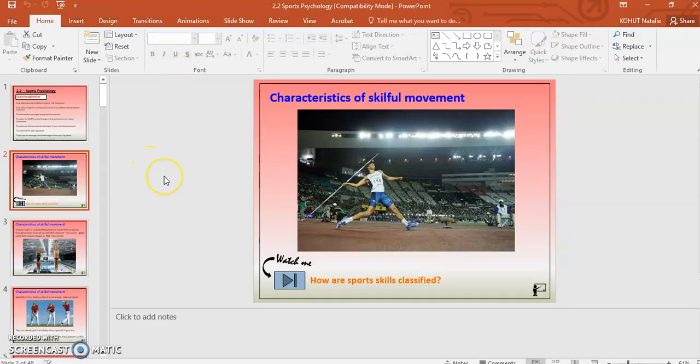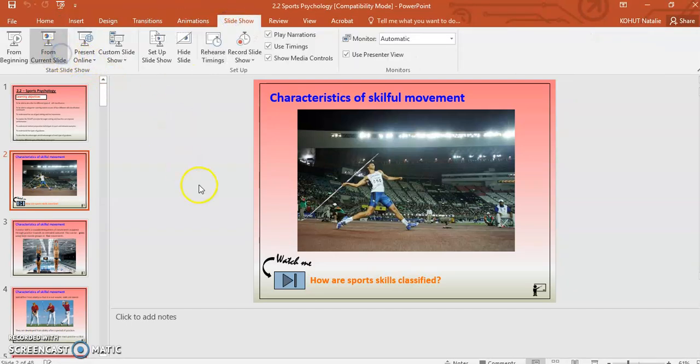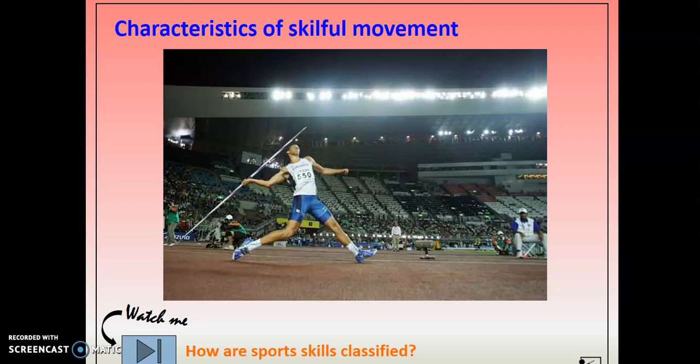Breaking skills down. It's referred to as sports psychology within your specification, which personally I don't think is the right term for it, because it's not real true sports psychology. However, we've talked a lot about skills, how we break skills down, looking at the movements of skills and how that skill occurs. Now we're going to look at what different types of skills are out there. So it's just another way of classifying skills. We've broken the skill down into the analysis of its movement, and now we're going to look at how we classify that skill. You might think, what's the point of doing that? Well, they're classified in order to be able to recognise the best way to train, basically.